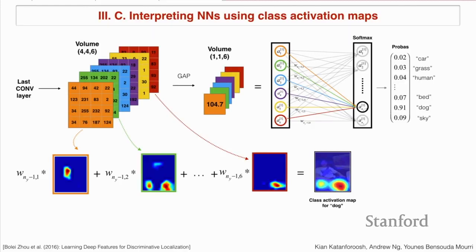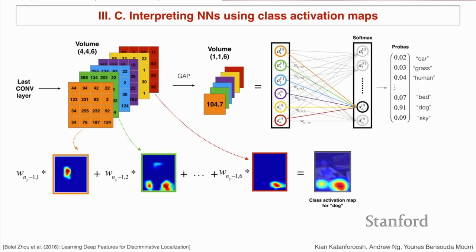Okay, and then once I get this feature map, it's not the size of the input image, right? It's the size of the height and width of the output of the last conv. So the only thing I'm going to do is I'm going to upsample it back simply so that it fits the size of the input image, and I'm going to overlay it on the input image to get my class activation map.